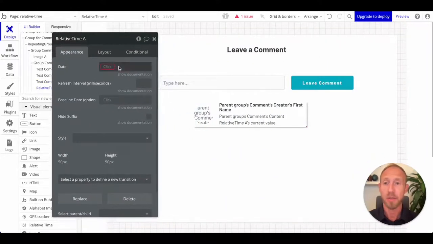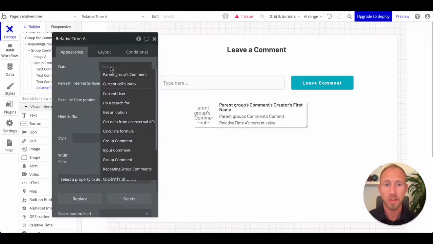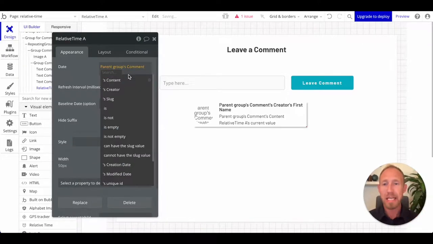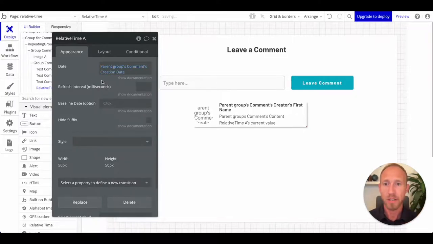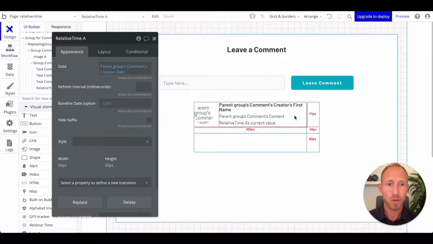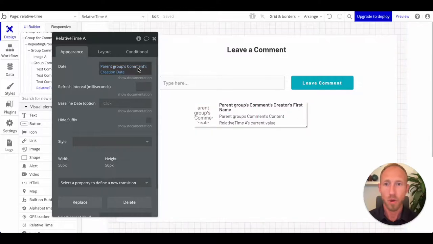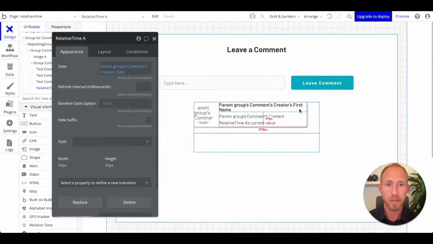And this is the step, if you are watching this video, to get to this point. This is the important point to pay attention to for how to use this plugin: you want to check whatever thing it is that you're creating and you want the timestamp to be tied to. You just want to go and find its creation date. So in this case, this parent group has these comments in it. And so basically what we've got going here is these comments.